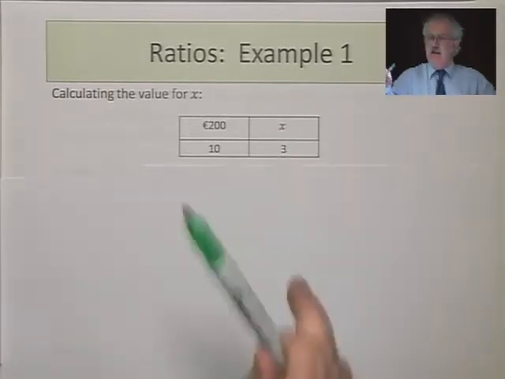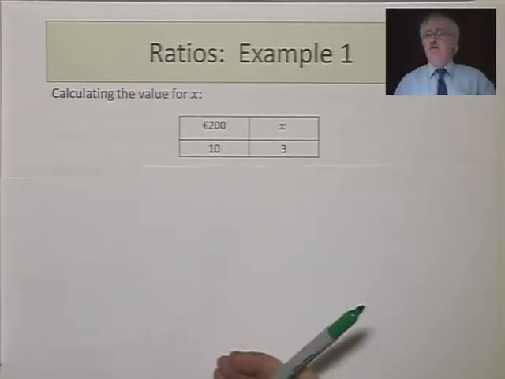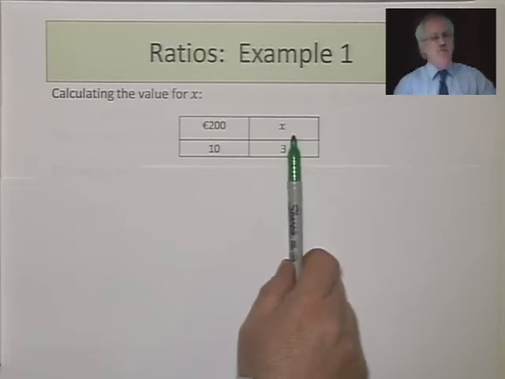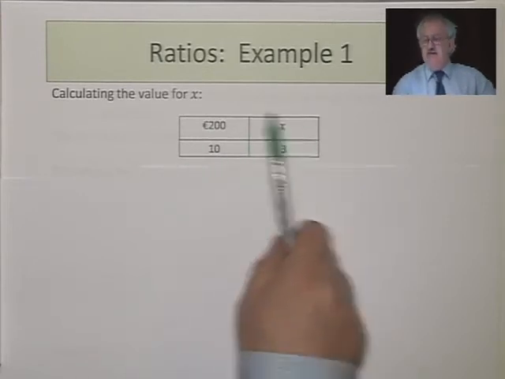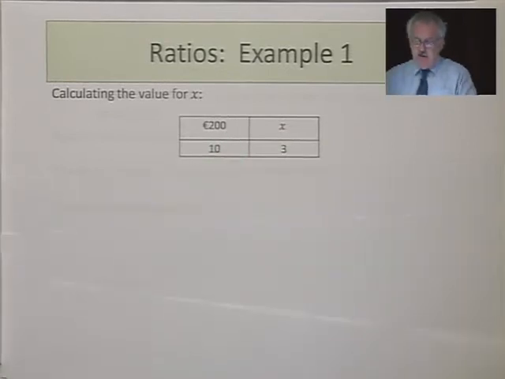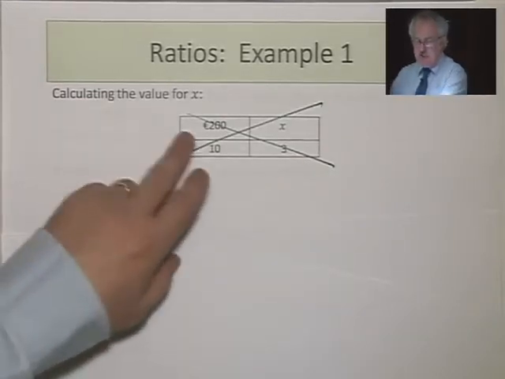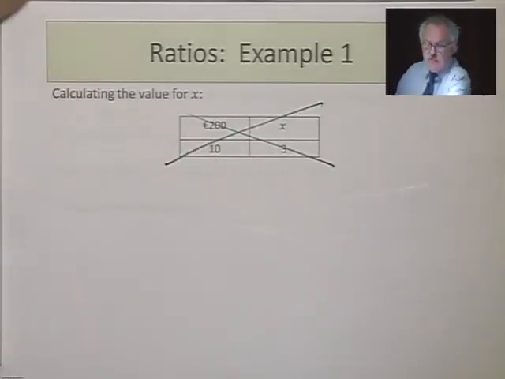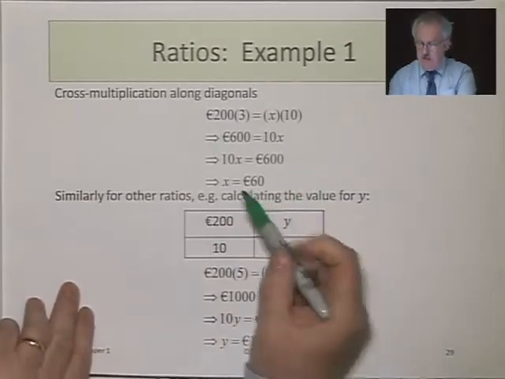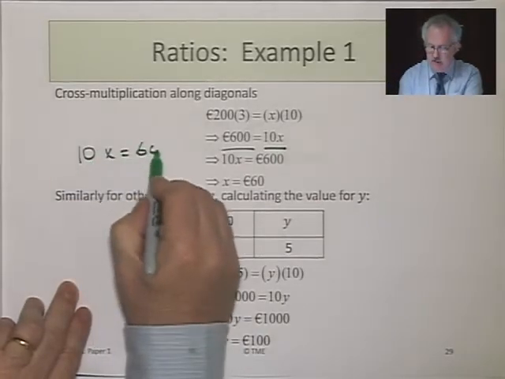So before you go click, click, click, click, and the calculator gets 17.6 because you hit a wrong button or you were nervous or something, you know it can't be 17. You know it can't be 5,000. It's got to be in the scale of things and less than 200. So that's the grid there. And one way of doing it is that. So 200 by 3 is 10 by x. So you say 200 times 3 is x by 10. 600 is 10x. 10x is 600.